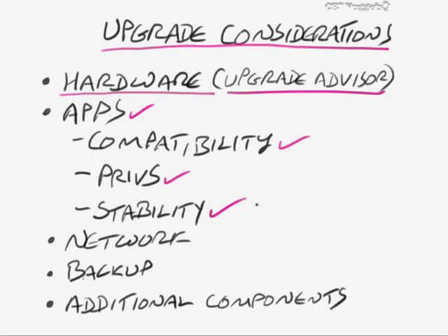Also, stability. There might just be a stability problem with some of those applications that, again, the Upgrade Advisor might know about. Or you may have to check documentation from your application vendor to see if it needs a patch or an update or an incremental version update before it can have the upgrade. And very often this will take weeks or even months after the new operating system has come out before the vendors have a chance to catch up and fully do their testing. So you might have to wait a little while if it's a mission-critical application for your company.